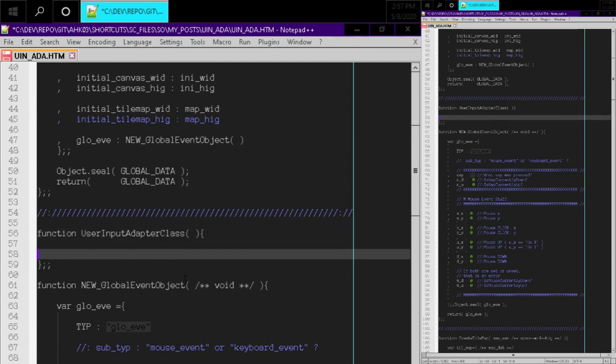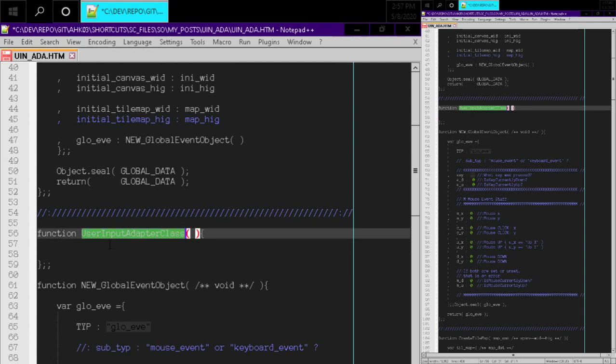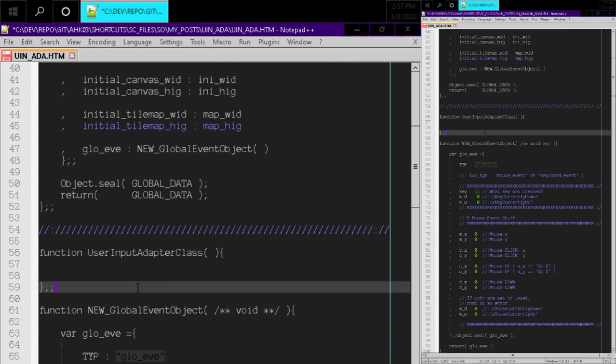Just remember that this function scope is literally the outer container of this user input class, if that makes sense. JavaScript doesn't really have classes, but that's the way you should be thinking about it. That's the way I've written it.